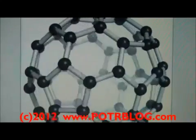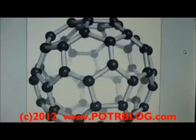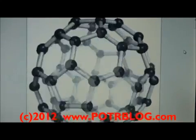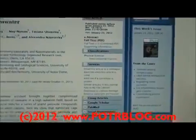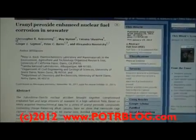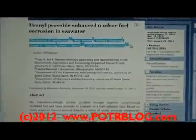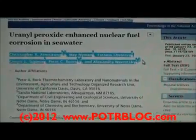That means that this package here can actually deliver. There can be other atoms inside of here free floating that this fullerene here can deliver. Those are called endofullerenes. Now, what makes this troubling is these are nanoparticles, which means they're extremely small, and in this case pretty strong too. Now, the discovery came here in a story just recently released, and these people here, I believe, deserve an award for thinking of these possibilities and doing these tests.